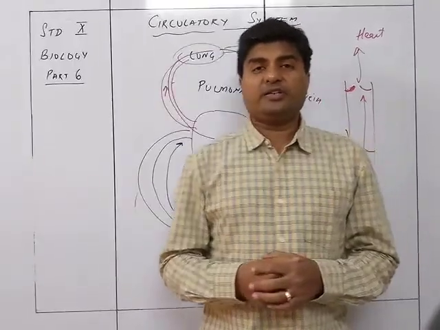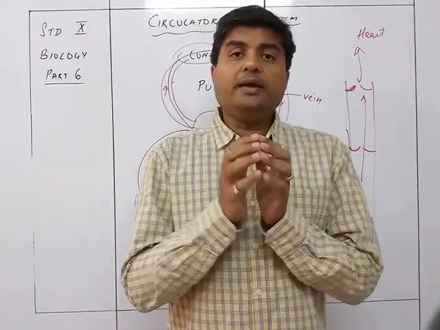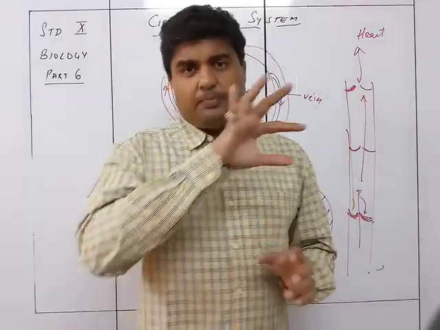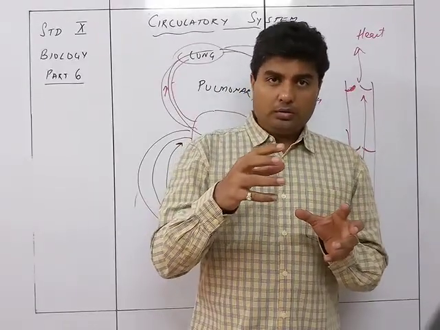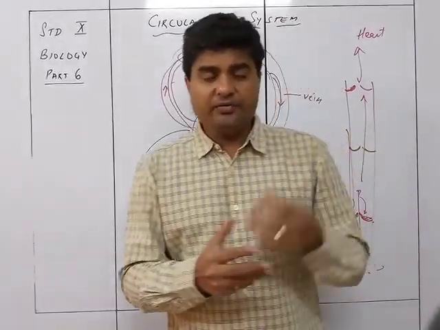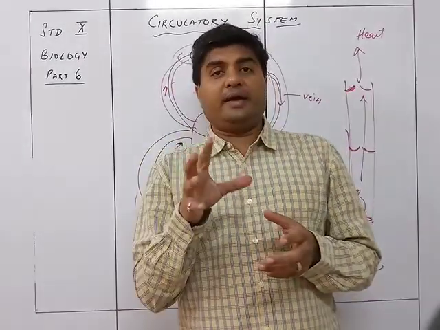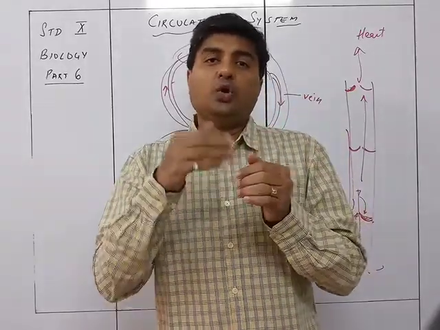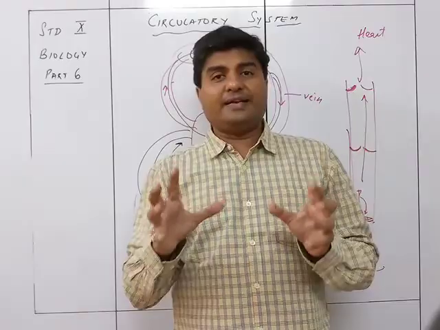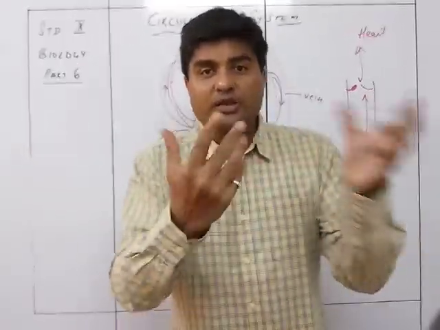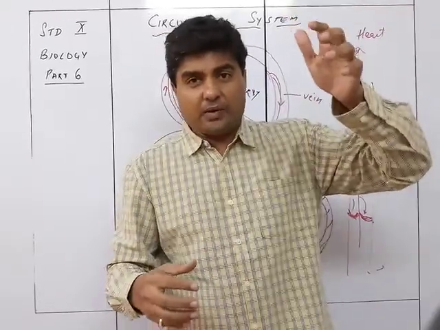So, in the case of a portal vein system, the hepatic portal system is a system in which the blood comes into the stomach, okay? And after coming into the stomach, it should go directly into the superior vena cava or inferior vena cava, but it doesn't go that way. It doesn't go to the vena cava, but instead it goes to the liver. Why? Because whatever the glucose content and whatever nitrogenous waste is to be made, all of that is going to happen in the liver. That's why the blood from the stomach and the intestine doesn't go directly to the vena cava. It goes to the liver first for the storage, and then it forms into a portal vein, and then it goes into the vena cava. That is the hepatic vein.